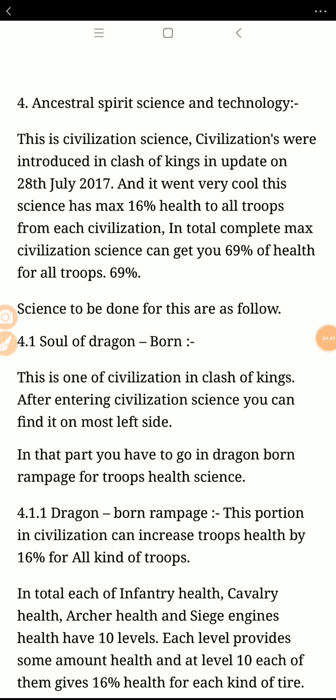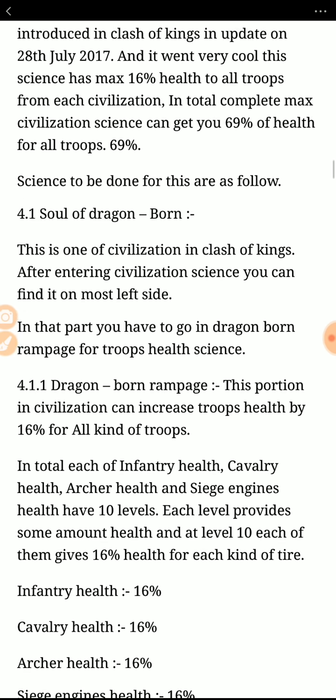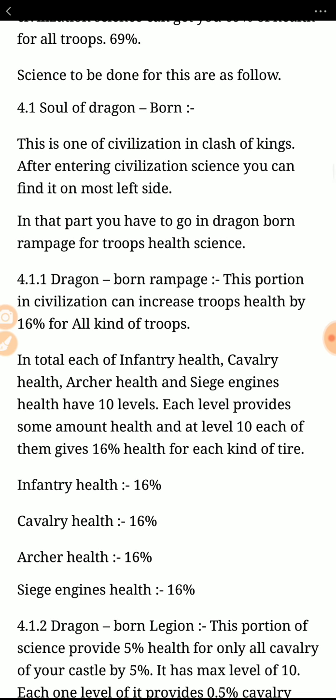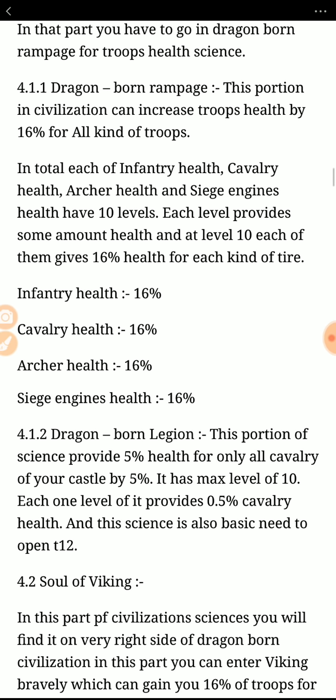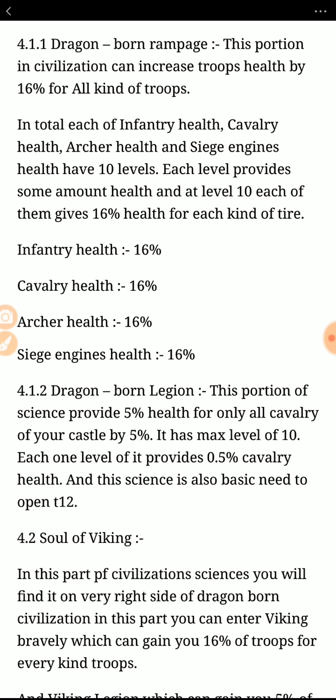69% for infantry, cavalry, archer, and siege. Now, talking about the 4 civilizations, you have the Soul of Dragonborn. This has two sections. One is for HP, I mean the Dragonborn Rampage. This gives you 16% max health for infantry, cavalry, archer, and siege engine.